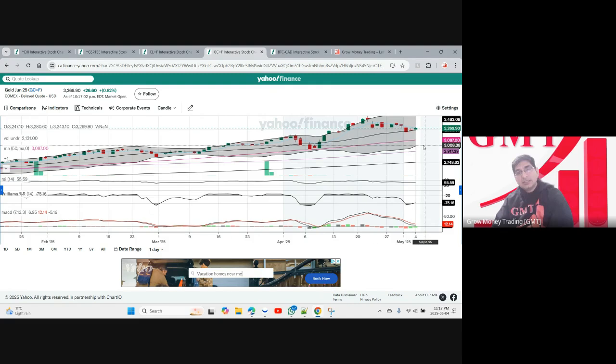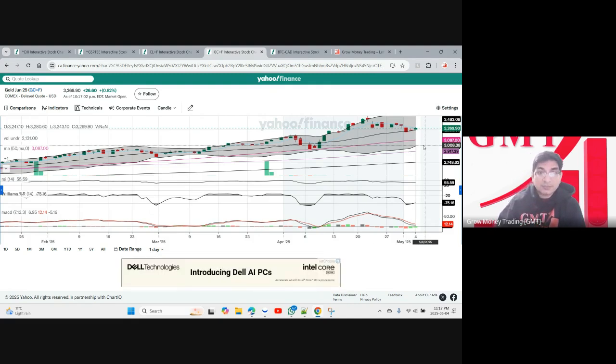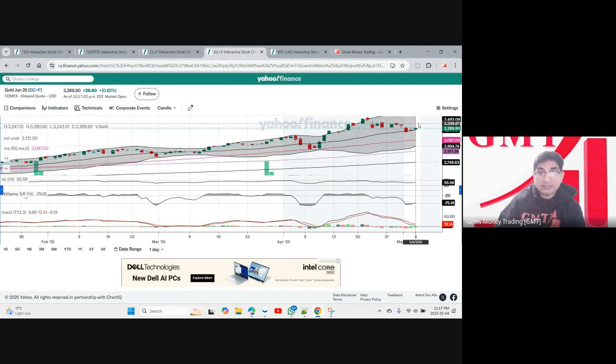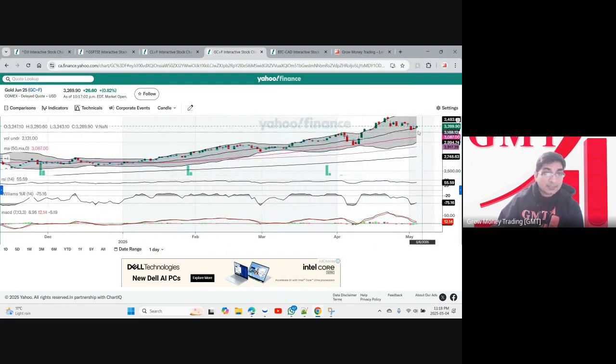So if you are someone who is looking to take a put trade, you could watch for a day or two and see that it faces resistance around this level of 3,340 to 60, and then you can take a put trade for the lower levels. Because it has been on a long uptrend, the market would correct, at least if not go on the bearish trend for gold. So if you are holding it, it would be a good time to book your profits with gold.